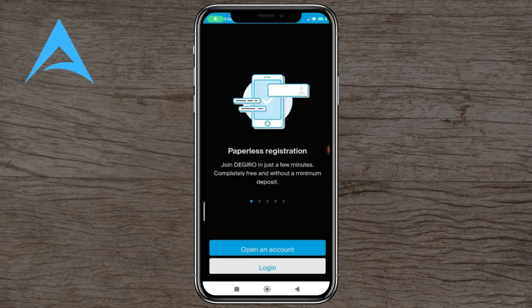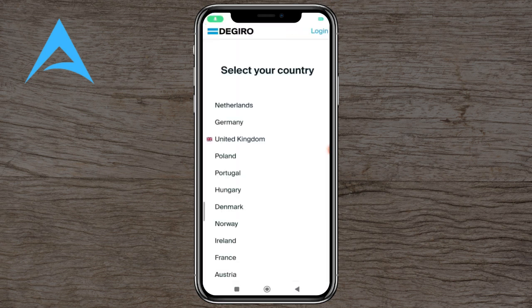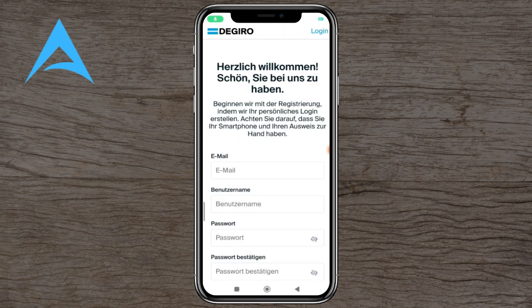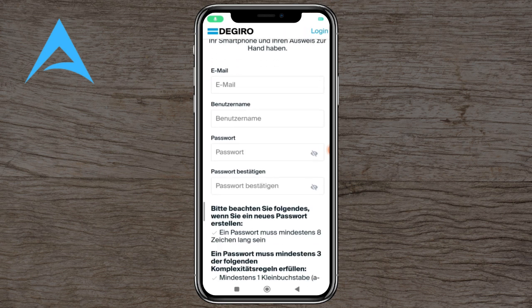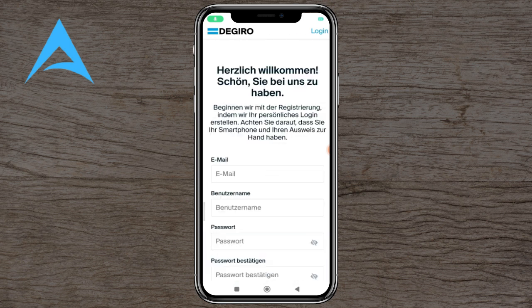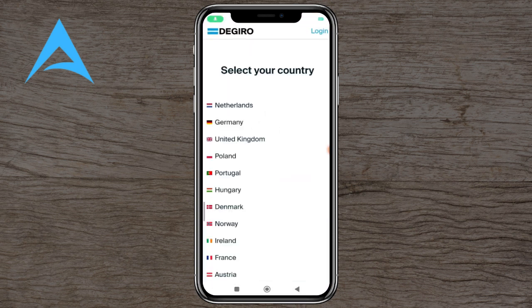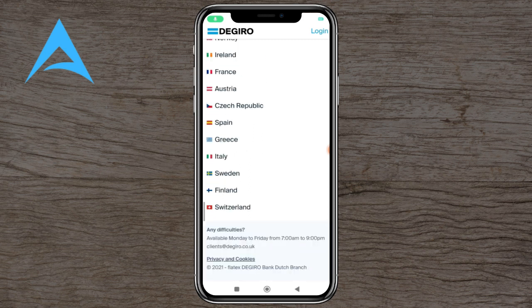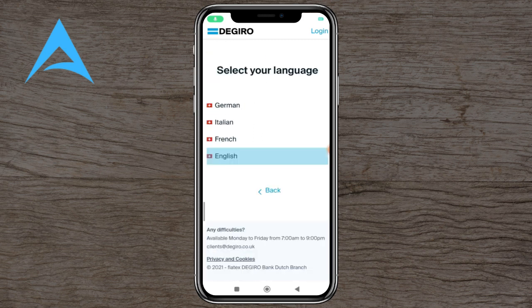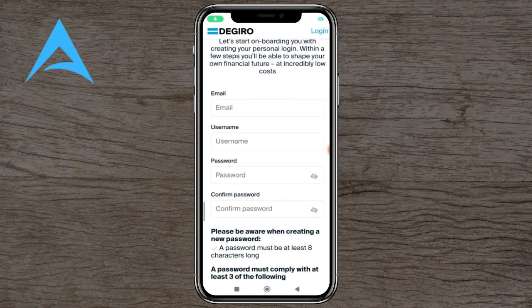So if you were to press login, for example, go back to open an account and press in any other country apart from the UK, for example Germany. It'll ask you for your email, username, password and restart password. Then all you will need to do after is put in your details such as your credentials, so your passport, your ID for example, and then your investments. So for example, how much money you're making. Because it is an investment and stock trading, they need to make sure that you are reliable with your money. If you do tend to, of course, move on, and this is the email.